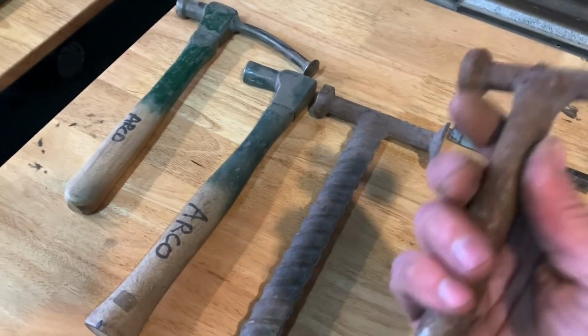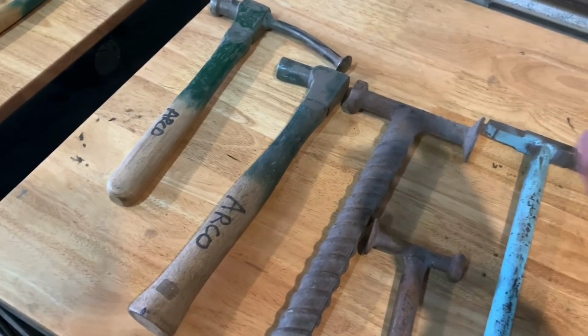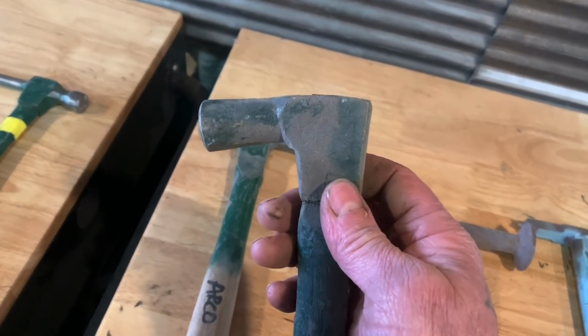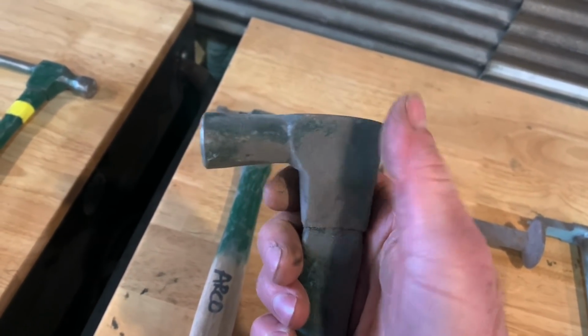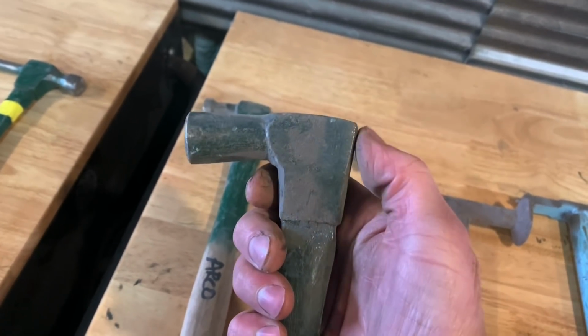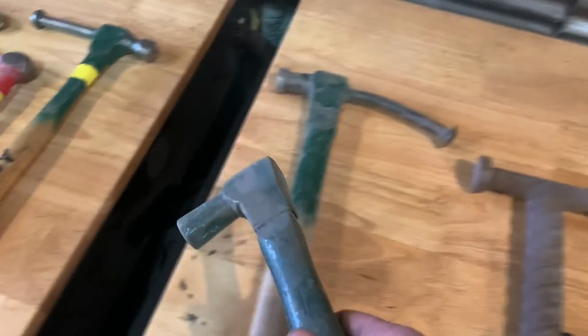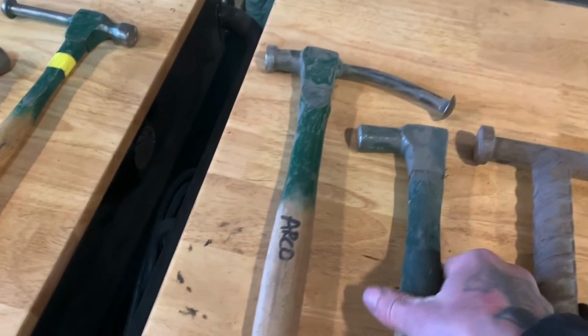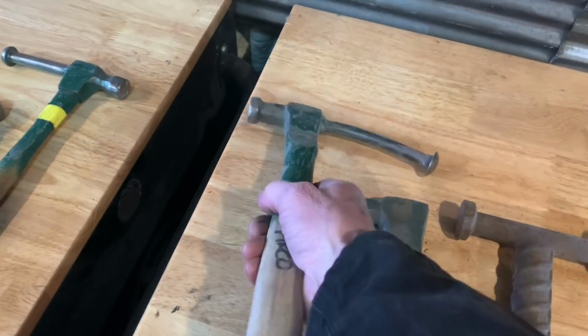I used it for a lot of years. It never bothered me, and now I'm kind of spoiled with all these other hammers. I take other hammers like this, and this is a claw hammer, and I cut this end off. This is a vintage claw hammer, so it's a really old one, but I cut the claw off of this side, and I use it because I like it, because you can get into kind of tight spaces when you're doing stuff on fenders and hoods and doors and whatever.